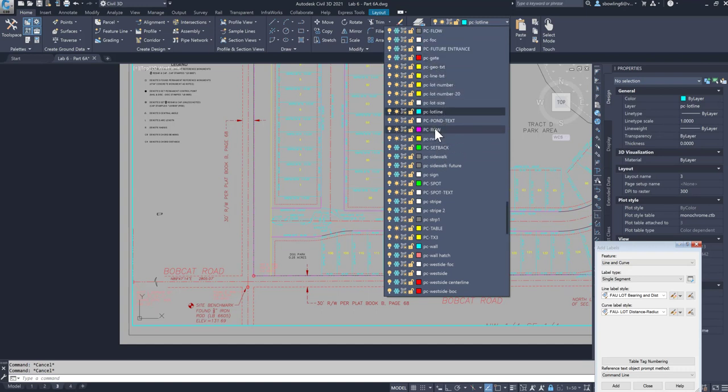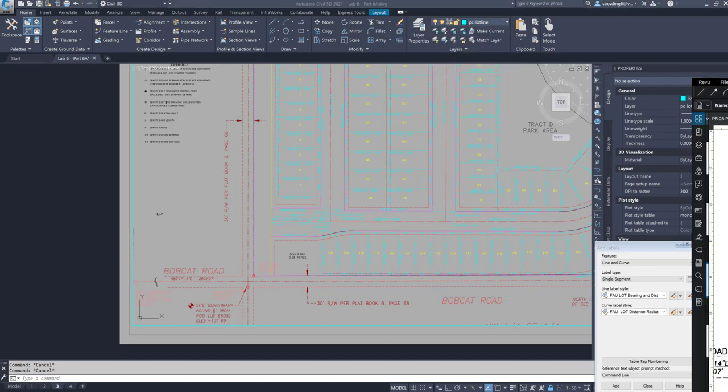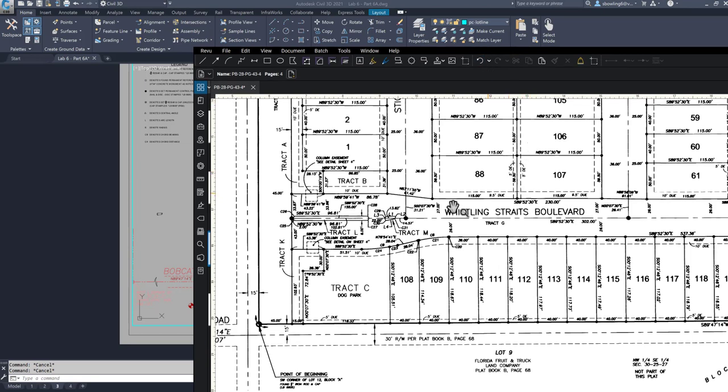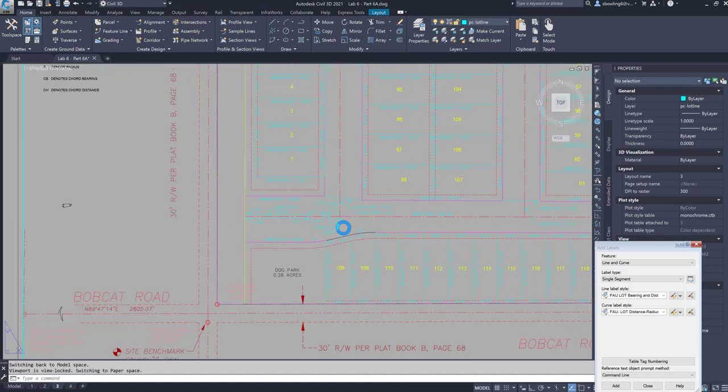I am going to put it on the... Oh, you know what? I am going to leave it on that one, because here's the thing. What I want you to notice is all of these have dots. Look how big this dot is compared to this dot. So it's to show the break in bearings.